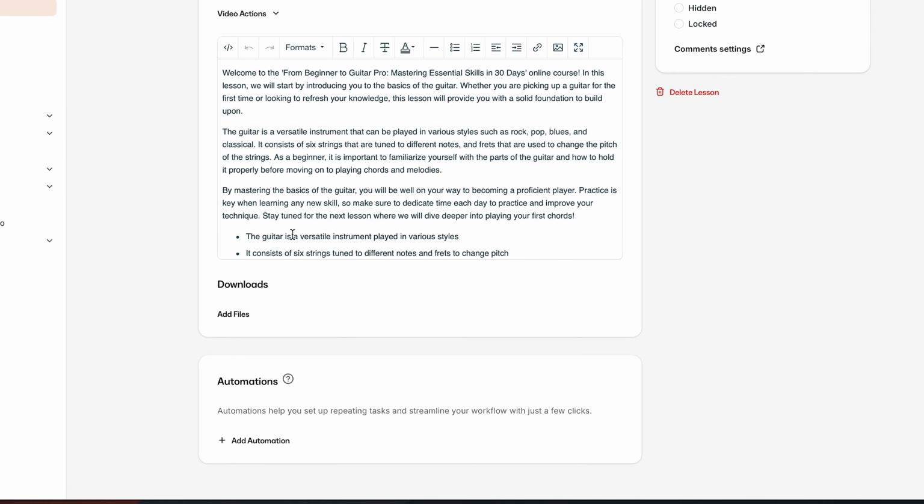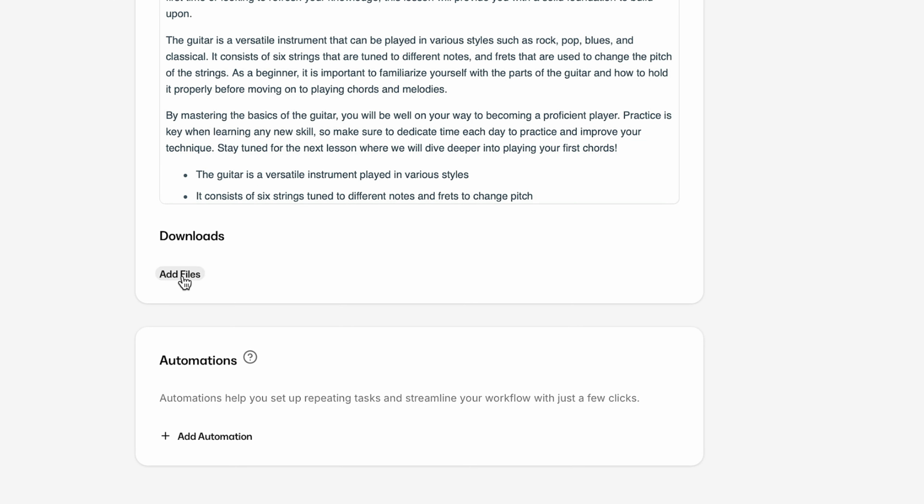Down here is where you can add downloads. Let's say you have digital files, PDFs, or maybe worksheets that you want to have for each lesson, or checklists, things that will help. Sometimes I like to include worksheets that they can download here as a person completes this lesson, for example, right? That's why I think it's so important that you encourage your students to mark complete.